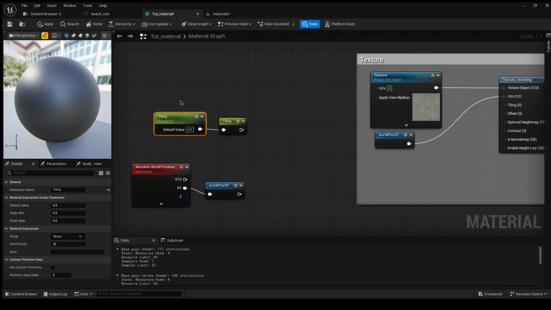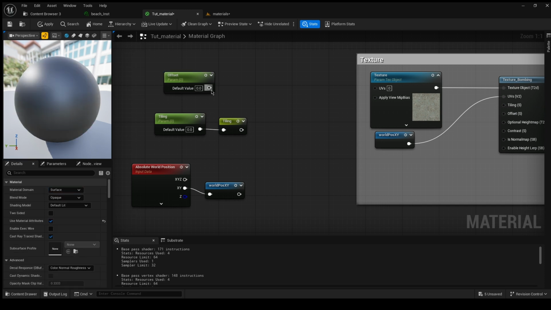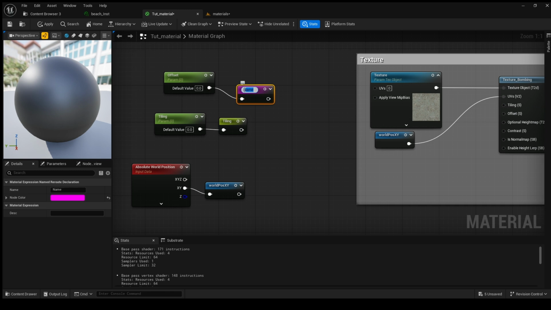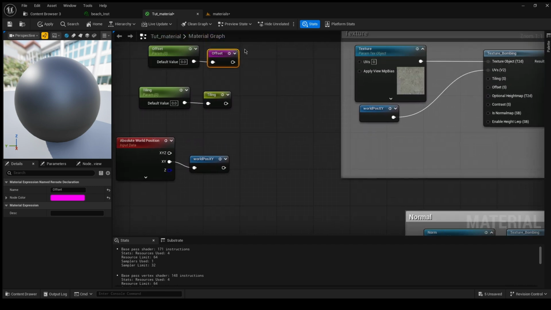I'm also going to duplicate this and call it offset, and create a named reroute and call it offset.